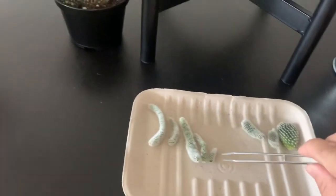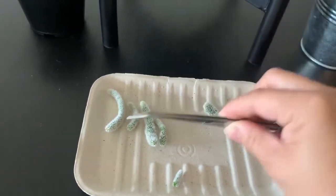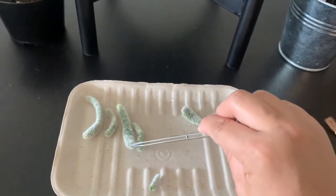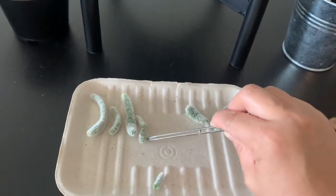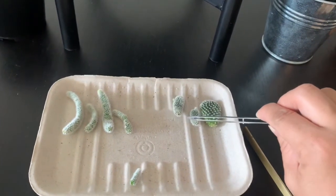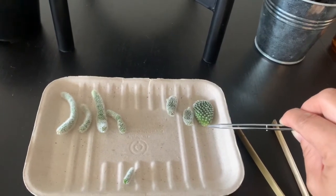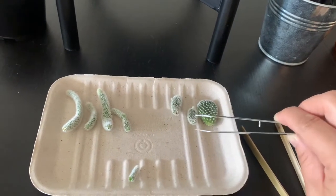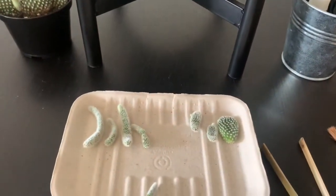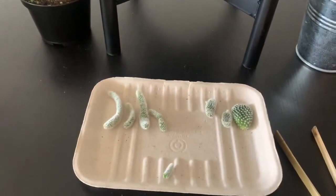This one is a very fresh one, but this top one — I took it like five days ago, so it's all dry. You have to let it dry because if it's wet on the bottom and you press it into soil, it might rot and then it will die. So you don't want to see that happen.